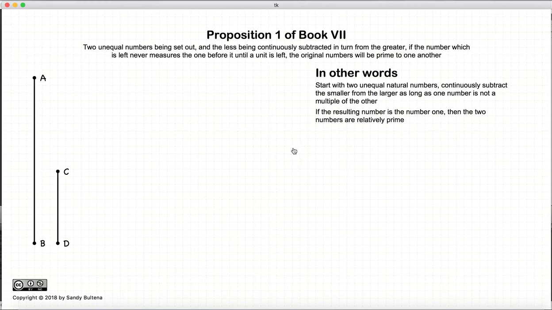So what we do is we start with two unequal numbers, and we subtract the smaller from the larger continuously until we can't do it anymore. Then we switch roles, and we repeat, and we switch roles, and we repeat, and so on until we have one number that is a multiple of the other. The best way to show this is through an example.